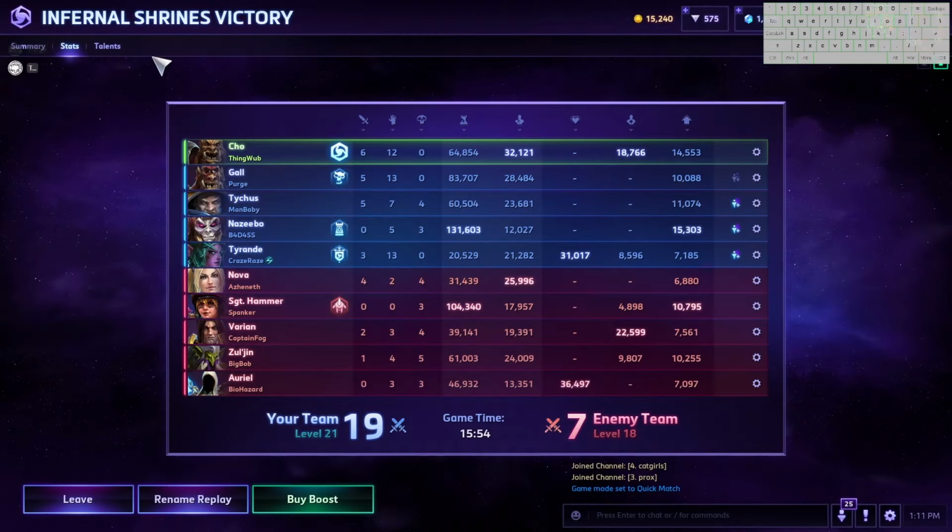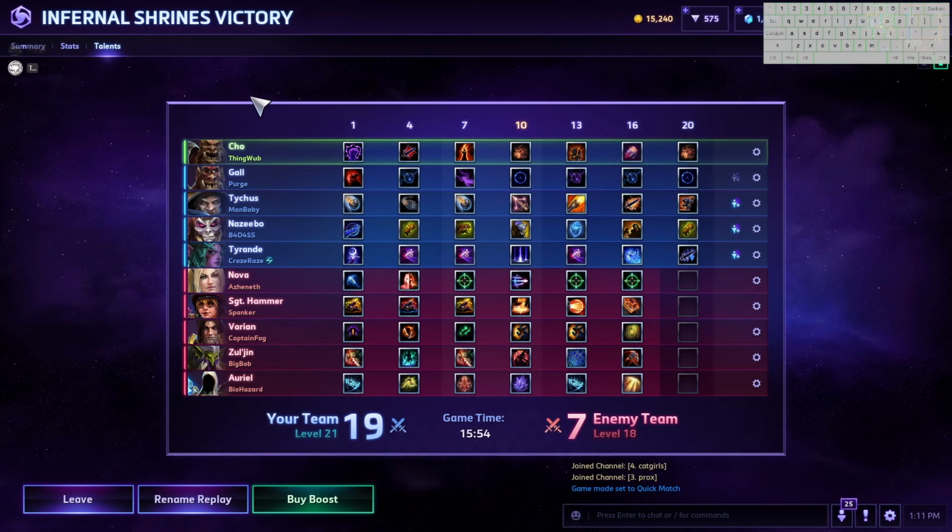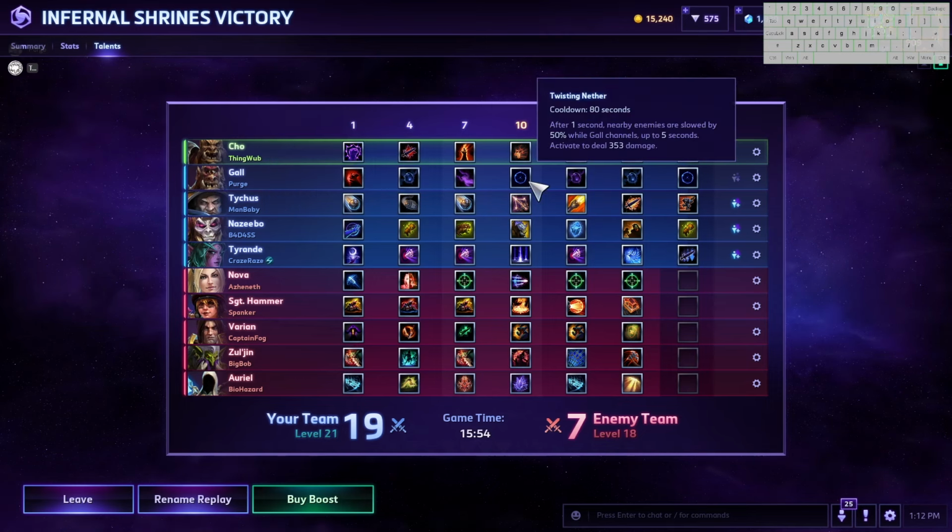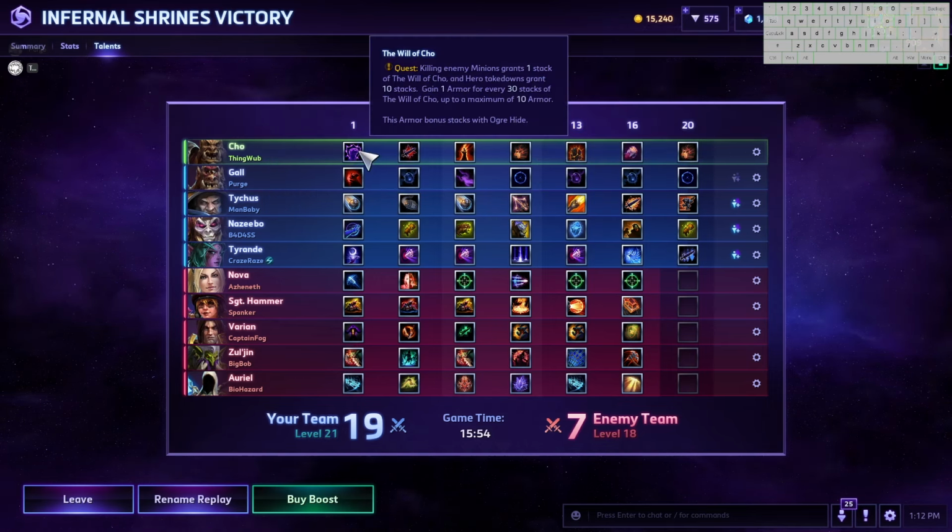But going back to this video, the build that we go, and this is the build I go in almost all of my games as Cho'Gall, is the Will of Cho at level 1. I get 1 stack of this quest anytime that I kill a minion, and I get 10 stacks anytime I kill a hero. After I get 30 stacks, I'll gain 1 armor up to a maximum of 10. So this combined with your trait Ogre Hide can give you 35 armor. Reducing all incoming damage by 35% is huge. And not just that, but whenever Gall needs to use his trait to get a big Twisting Nether off, you still have 10 armor to keep you nice and healthy.